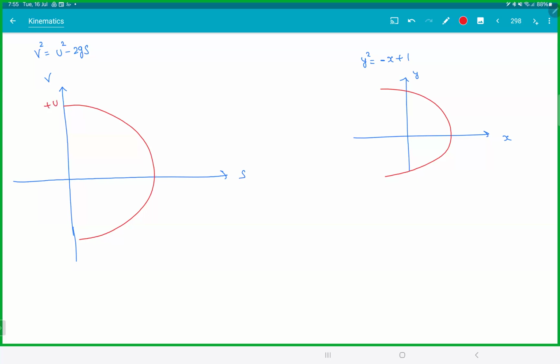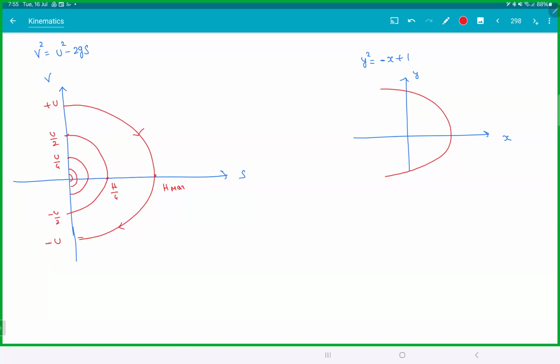You start from plus u, you reach h max. So we show an arrow here to show how the process is going on. This is minus u. And then after collision, your velocity suddenly becomes u by 2. Then again, you'll get one more parabola. But remember, this point will be h by 4 now. Then your velocity becomes u by 4. Then again, the graph will be like this. You'll get like an onion. This is how the graph looks.